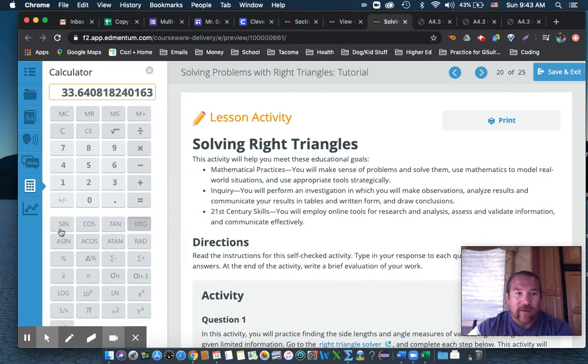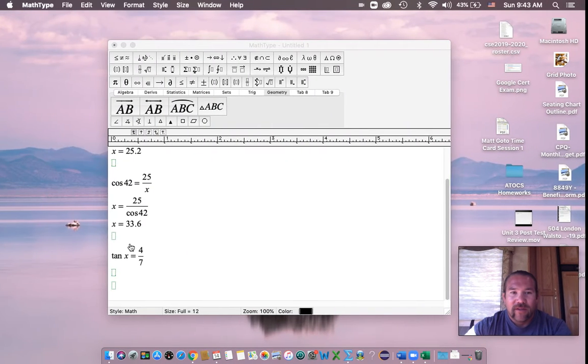Now, if I look over here, this second row, a sine, a cosine, those are your inverse functions. Normally it's sine to the -1, right? Or cosine to the -1, or tangent to the -1. Like, if you have a calculator, it would usually say sine, and then there's a little -1 power at the top. But for some reason, this calculator doesn't have it. So when I'm going to try to find a missing angle, these are the buttons that I'm using. All right. So let's go back to this.